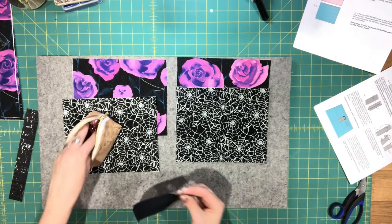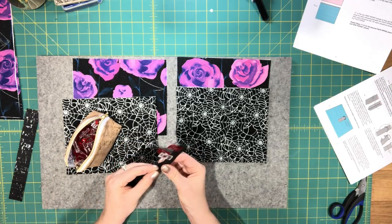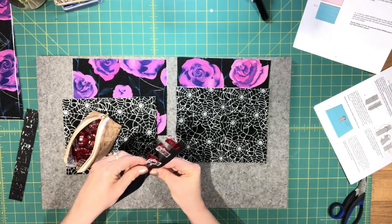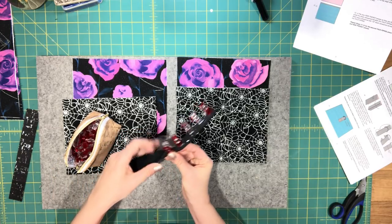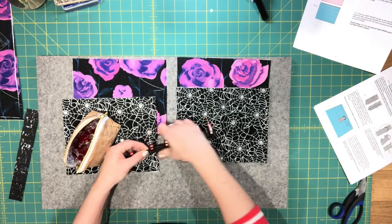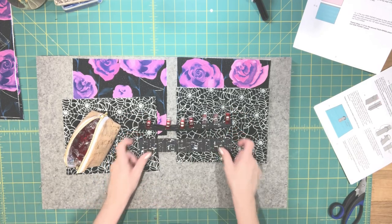Grab my clips. And then you're going to go over to your machine and do a quick basting stitch to keep the faux piping folded in half. And you're going to do this for both pieces. Okay, so you just do a quick basting stitch along the raw edges here, just to keep it folded in half, and I'm going to do the same thing for the second piece.